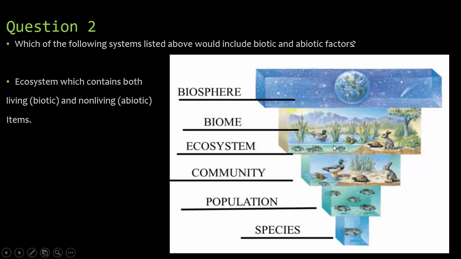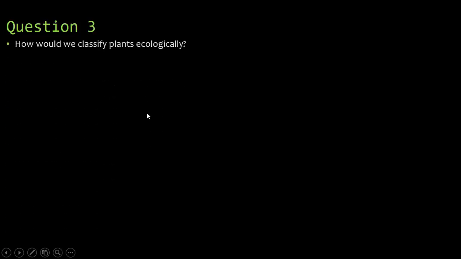The amount of water will affect the fish. The amount of food is going to affect the other animals. So there's a lot of things here. Well, food, that would be biotic, but the temperature is going to affect the animals, which is abiotic. So it includes both living and non-living items. And we'll talk more about that when we get to number, I think it's number 5, somewhere around there.